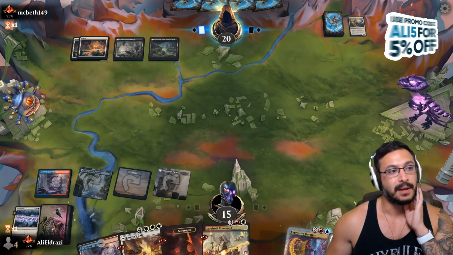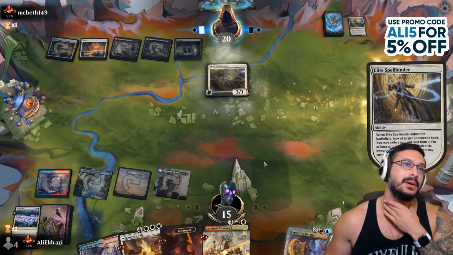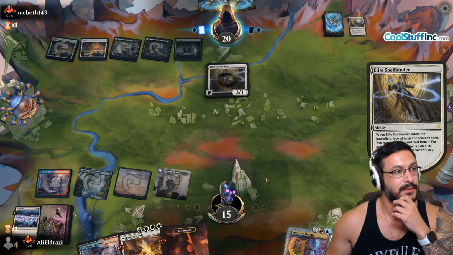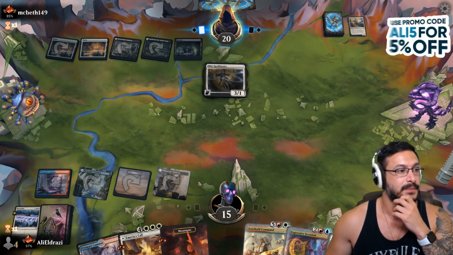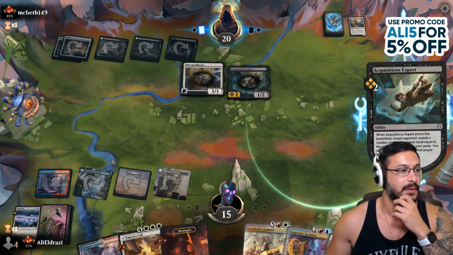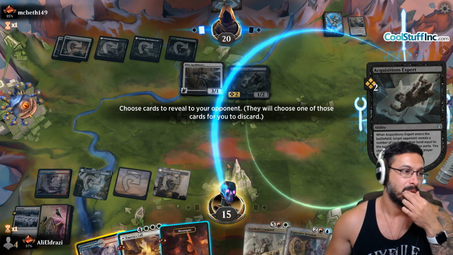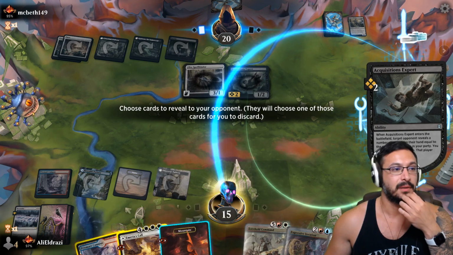We also have Lorehold Command as well. Oh, come on, bro. Three Spellbinders, okay. Alright, alright. You have the campus. I have to give you two? Alright, Emeria's Call, the campus, your choice.